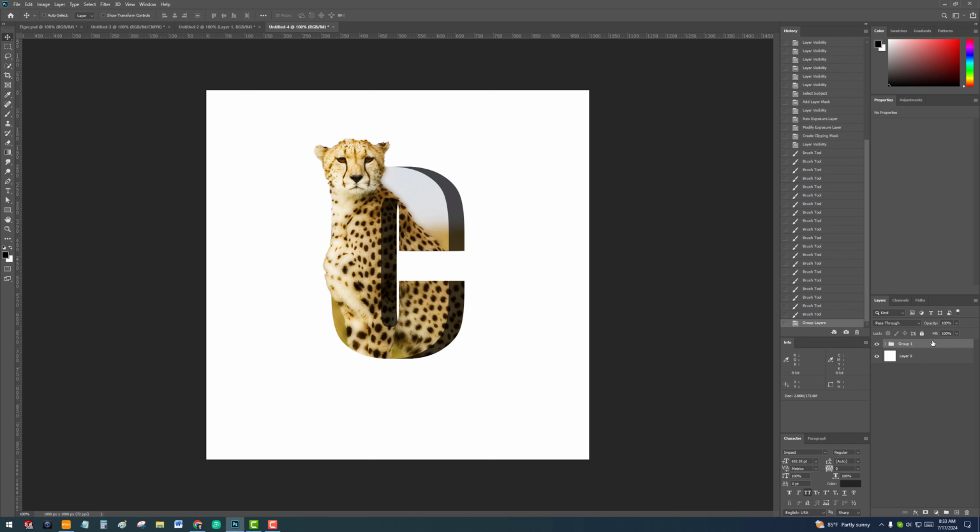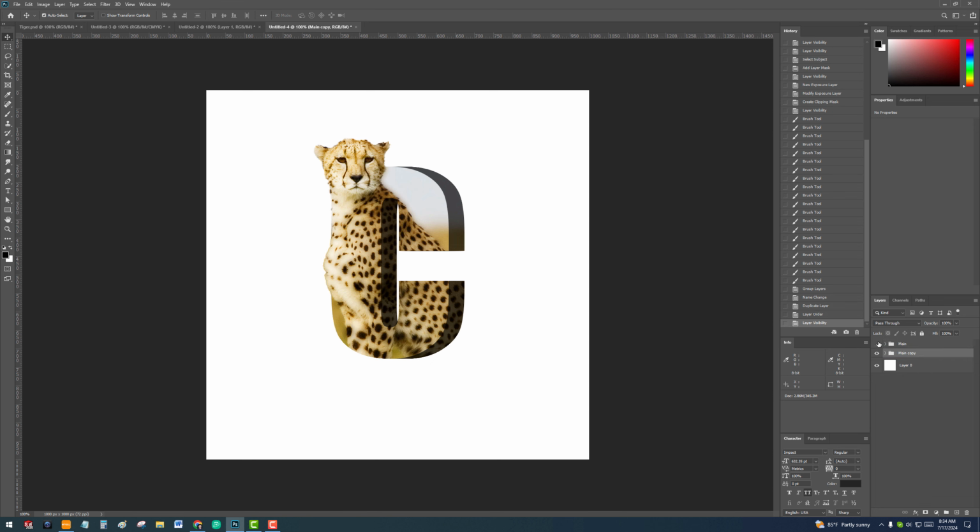Press Ctrl G from keyboard, rename it to main, and make a duplicate of this group. To do this, press Ctrl J from this keyboard and bring back to the main one.